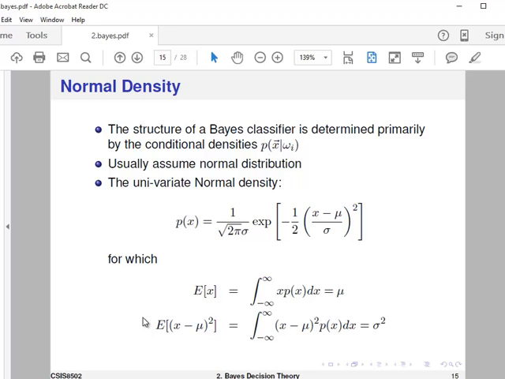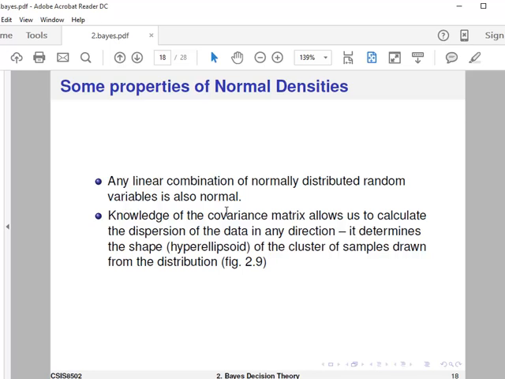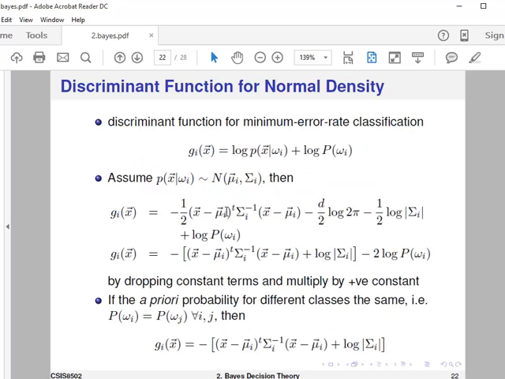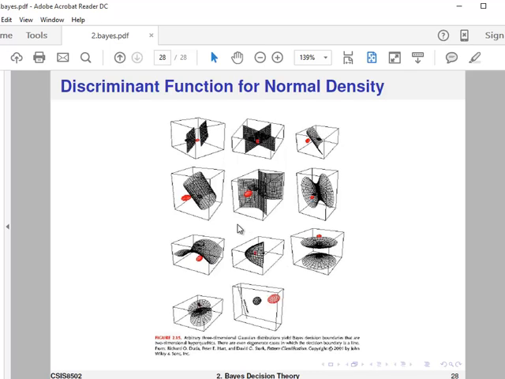Now this is normal density. We have already discussed what is normal distribution. So from normal distribution we can calculate the expectation, and this gives us the normal density function. So this normal density function we can calculate. So basically this leads to multivariate functions, which we have already calculated. These are the properties of normal densities, and from this we can assume the normal distribution. So when we calculate the normal density function, we can say the characteristics, and we can derive the hypothesis.